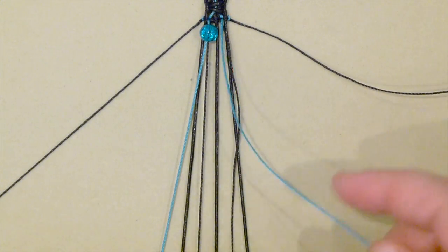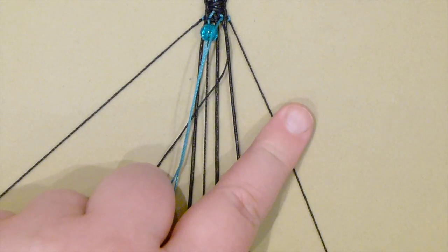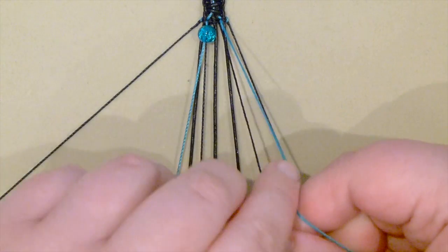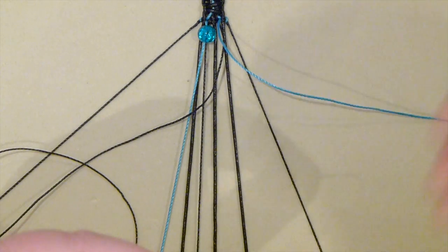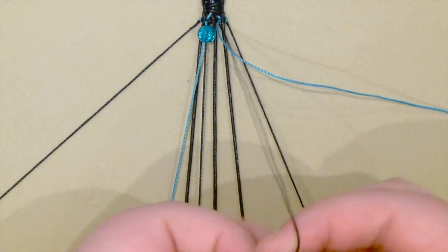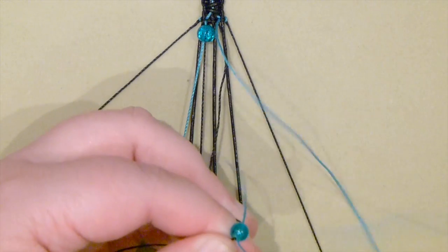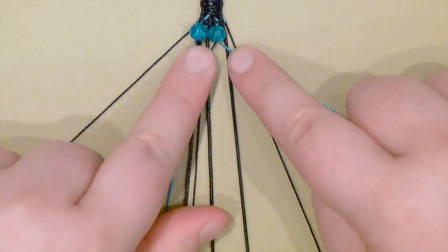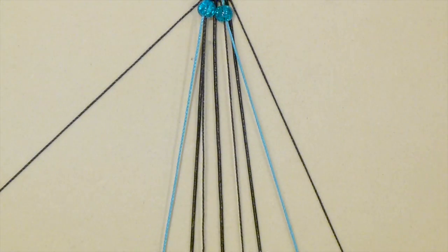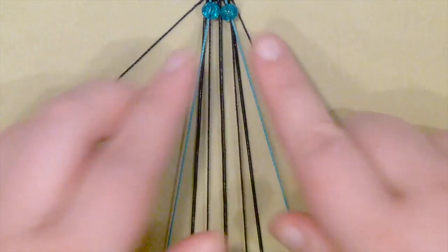You can put your threads and cords back in the notches when not using them to keep them secure and untangled. Then release the ones on the other side. I'm going to put the one furthest to the right back in because we just need to add the bead to the two cords on this side — the same process but in between the other pair of holding cords. Put a bead onto one cord first, grab the end of the other, and put that through as well in the same direction. Pull it up so it sits in there between the two cords.